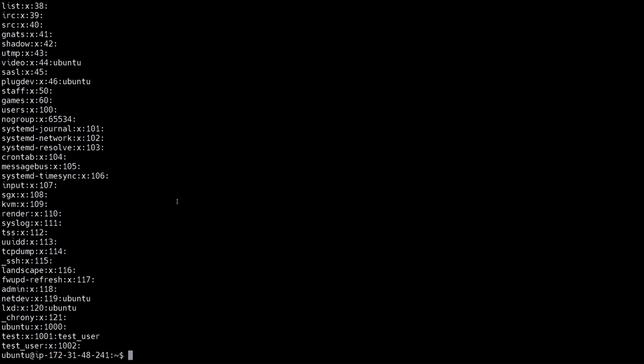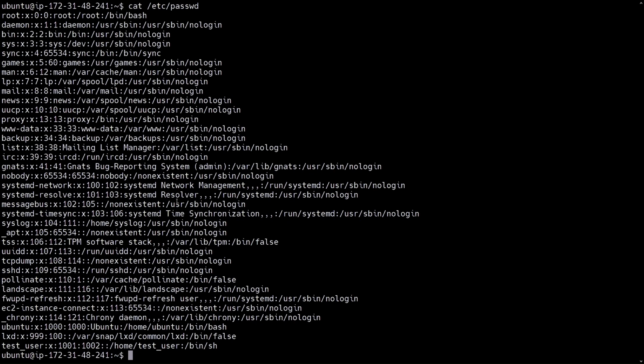All right, so this is how you see the groups, and there is one more alternative command to view it. You could simply say getent, and you say group. This will give you the same output. All right, and next we want to see the users. So similarly, we could say cat /etc/passwd, and these are all the users, right?